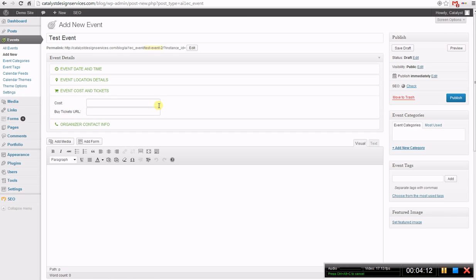The next thing is you can actually set if the event is going to involve registration, and there's a cost associated with that registration. You can input whatever the amount is. This is an extremely basic setting, so you can just enter how much it costs and a URL. And the URL is going to be, of course, to a third party, whatever that may be.